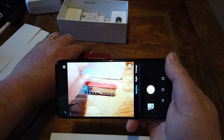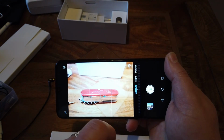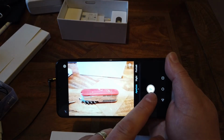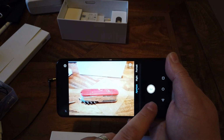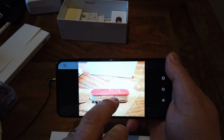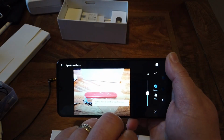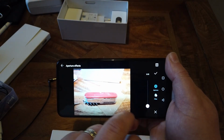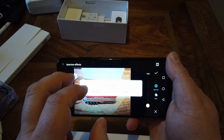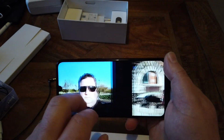So let's just focus on that point there. You say cheese, and you saw, because I've got the audio control on, it took the photo. And then what you can do is go into this photo afterwards. You can tap on it, tap on the aperture icon, and change what you want in focus. So you can have that box in focus, but I've got a proper one I'll show you in a minute, so discard that. See if I can actually go through.